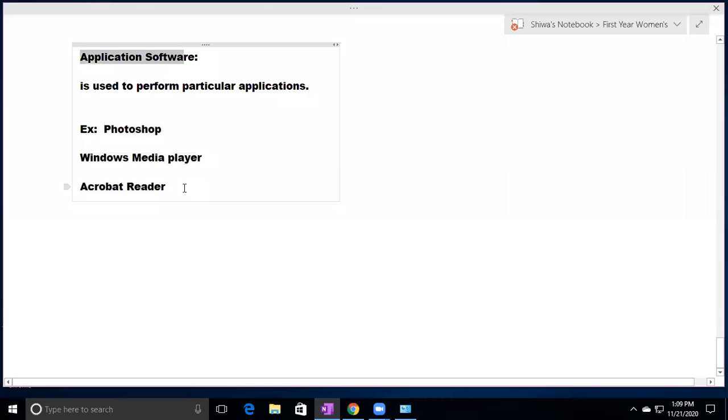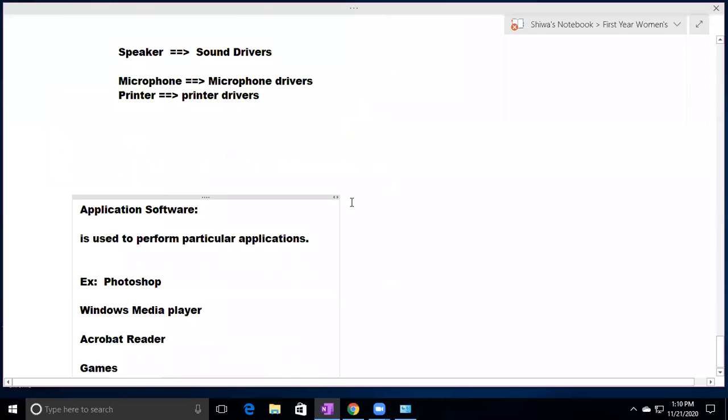Restaurants are using their own software. That is application software. Banks are using their own software. Colleges using their own college management software. Shopping malls are using their own software for billing. Electricity department is using their own software. All those are examples of application software only. Those are used to perform particular applications. We install them only if required. It is not compulsory to install. Games come under application software. If I want to play the games, I install the games. Otherwise, I will not install the games.